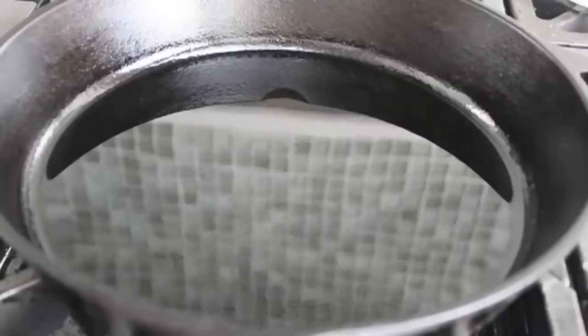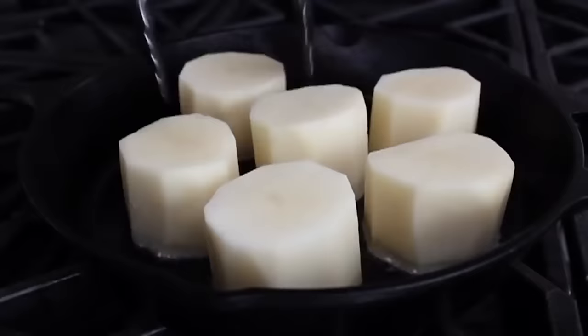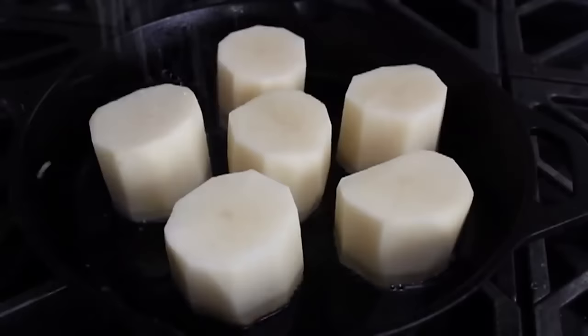When the oil is very hot and shimmering, we're gonna add our potatoes. You wanna put your best looking side down. It doesn't really matter, but if one side's a little flatter and better looking than another, put that side down first. At that point, you can lower your heat to medium high, and we're just gonna let those sit in there for about 5 or 6 minutes until they brown very nicely.